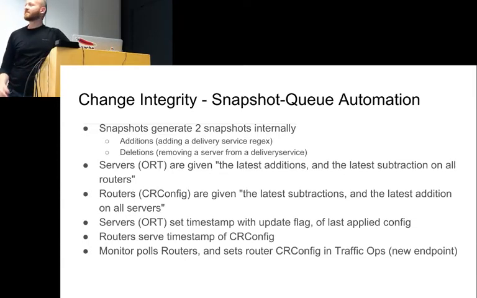Yeah. And again, this is a very high level presentation. We've got a document that's much more in depth, but if you're worried about what Dylan is saying, I don't fully understand what you're worried about, but if your concern is what if a cache is offline, the current plan is to make the monitor aware of this and make the monitor indicate that a cache that is unavailable has the latest timestamp, which is to say the monitor is effectively lying to Traffic Ops, saying this cache has the latest config. Then the monitors will refuse to mark that cache available until it has the latest config. And that solves the problem of what happens if something is down and never comes back up, and so we never put it on the router. It's kind of awkward, but if there's a better way to do it, I'm open to suggestions.